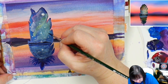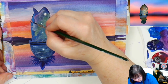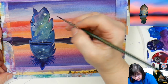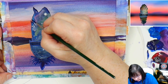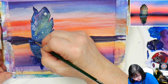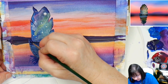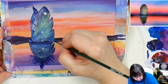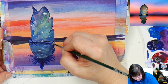There's a couple things. I want to make sure that there's more of a split right there. I want to show that that split actually came down right there. Clean up that little point. Give it a little bit more of a dark edge right here. Just cleaning up edges. That split comes down like this. Actually cuts into the landscape. There, see? Just clean up those edges.